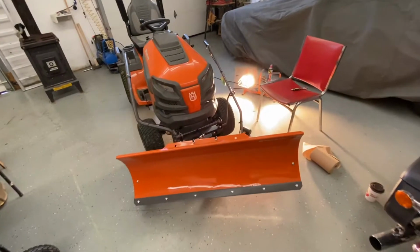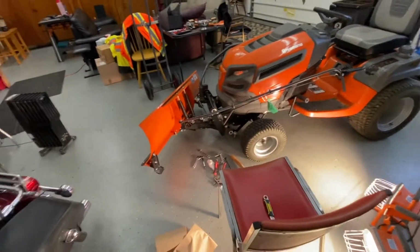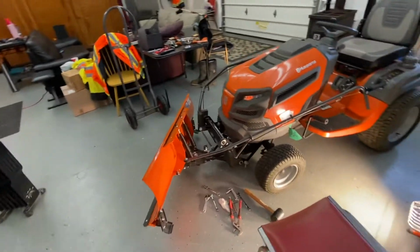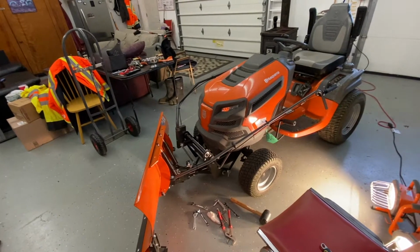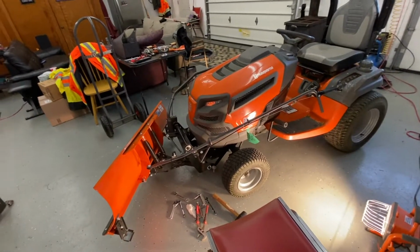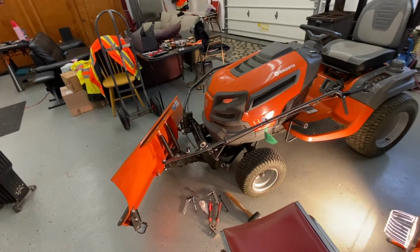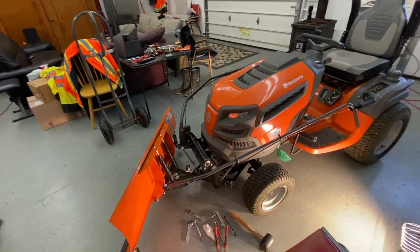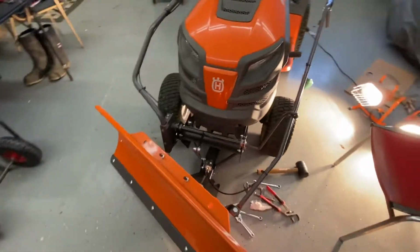Okay guys, I do have the blade on here. I have to say, initial impressions, I hate it. The hand controls are a massive pain. The lift isn't bad. It's the angle cable. I've got it as tight as it can go. It's a really bad design. Well, we'll see how it is this winter, but right now I honestly can't recommend this.